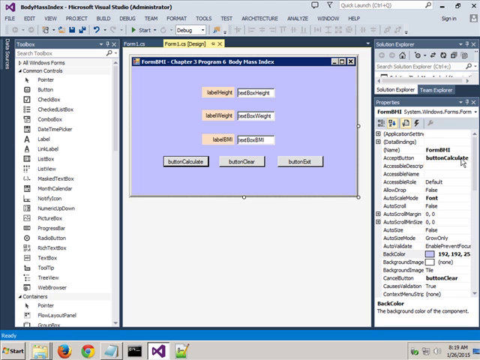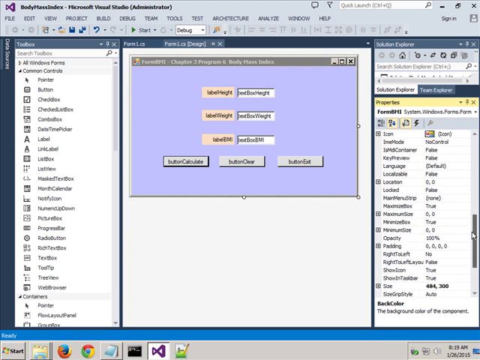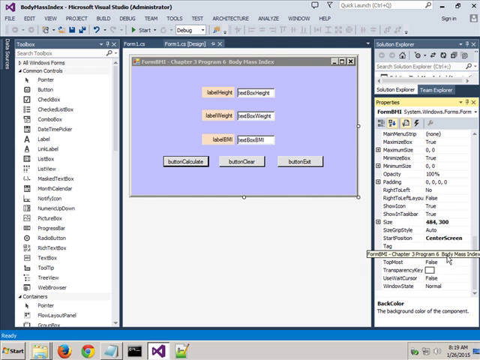Alright, after you've changed the name to Form BMI, go down to the text property. It's right here. Change the text property to Form BMI dash chapter space 3 space program space 6 space body space mass space index.